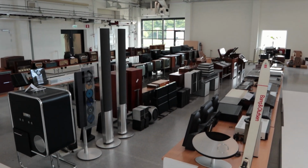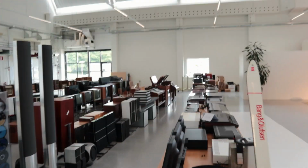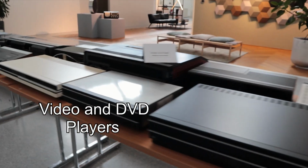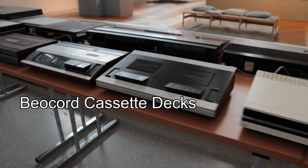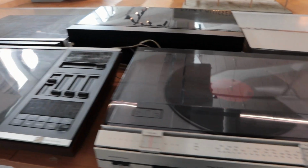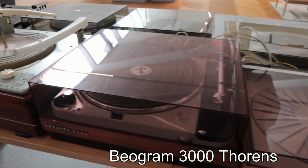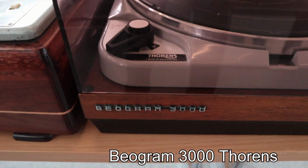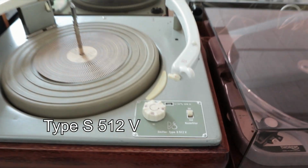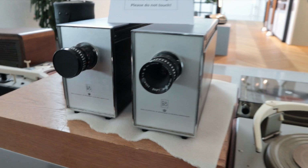I'm absolutely amazed looking around this room just how flexible and versatile Bang & Olufsen has been over the span of almost a century. With DVD, hard drive, VHS and V2000 videos, B&O Cord cassette decks, and the era of the 1970s with Philips embodied products that maybe weren't the highest point of B&O's time, going back to some of the things where they worked alongside Thorens to produce broadcast grade turntables, and some of their very early standalone stereo record players. Did you know that B&O made video cameras?